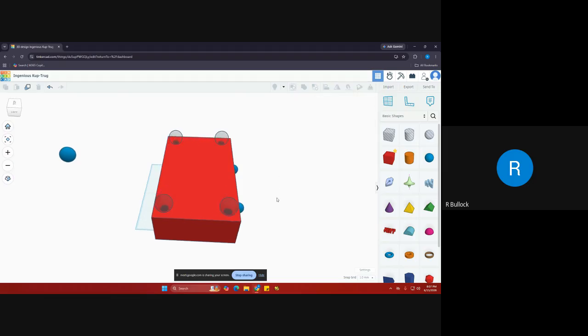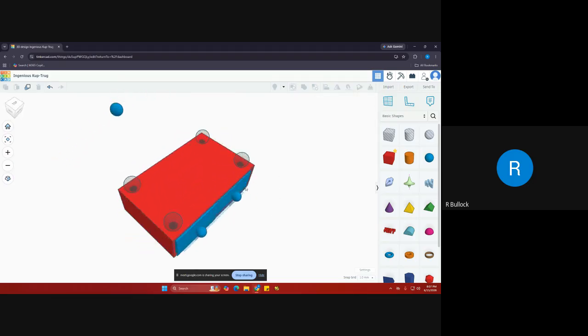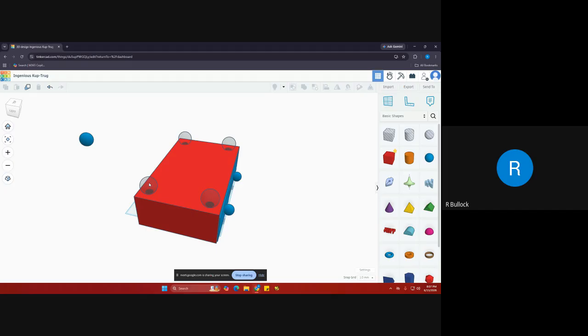And then we can see that it is pressing in there. And then we're going to hold down the shift key and click on all 4 of our legs. And then we're going to click our red box. And then we're going to go up here to union group. Oh, nope, that was ungroup. Go back. We're going to go up here to union group and union group it together.